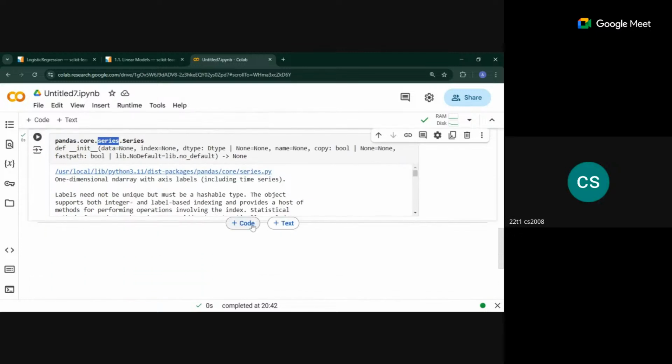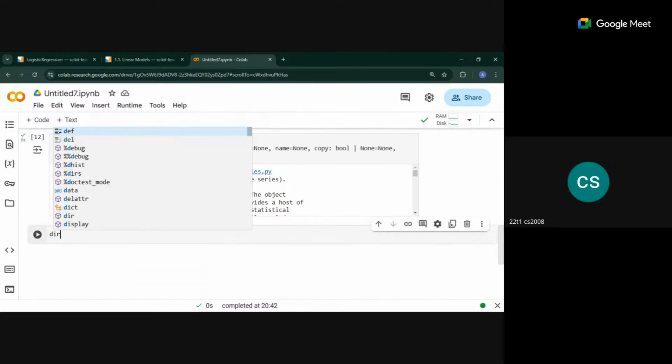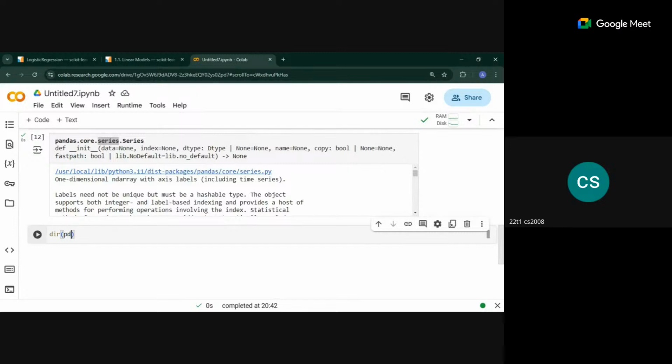If you all remember, I had spoken about this also, dir of pd. There are different things: you have data frame as one thing, and series is slightly different. You are right in that it will only be one column, but the things that you can use for the two of them will be different. Again, this is more from a debugging point of view that you might have to do later on, so knowing these data types will help.